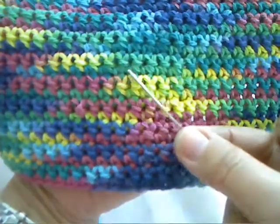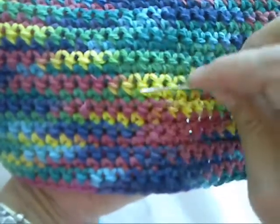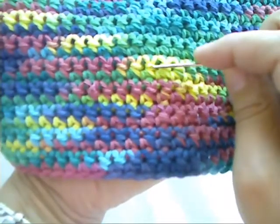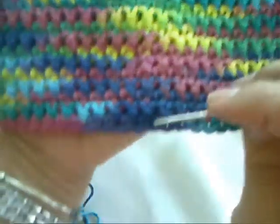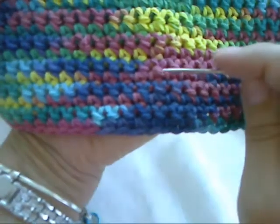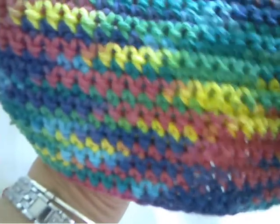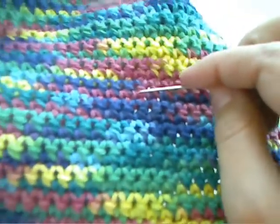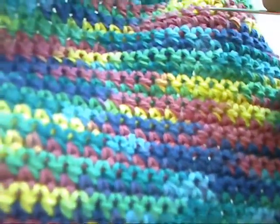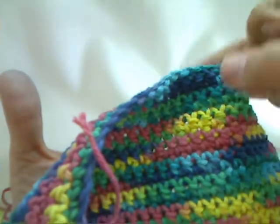See, many of the stitches form this V pattern, like here and here, and then you have this horizontal stitch right here. This horizontal stitch is made in between the two single stitches, so you can count your row by twos. 2, 4, 6, 8, 10, 12, 14, 16, 18, 20, 22, 24, 26, 28, 30, 32, 34, 36.